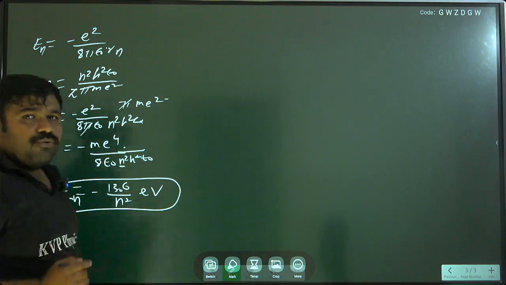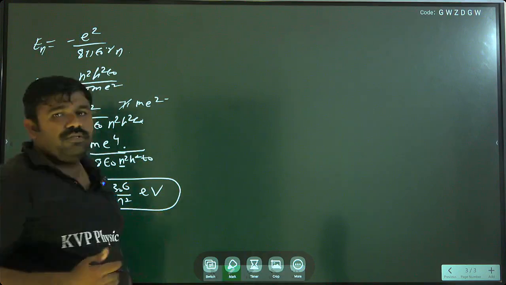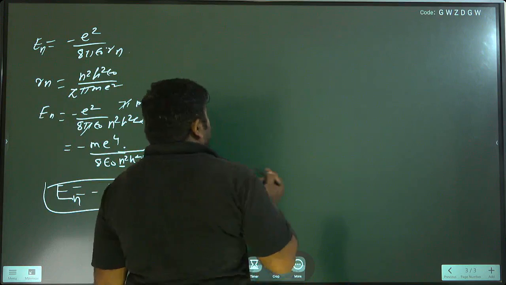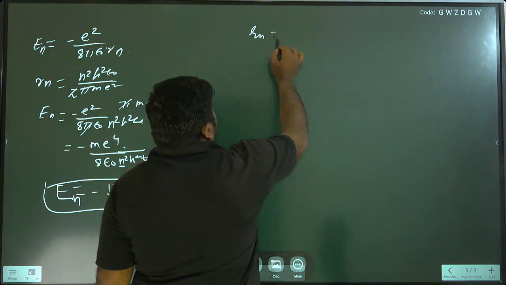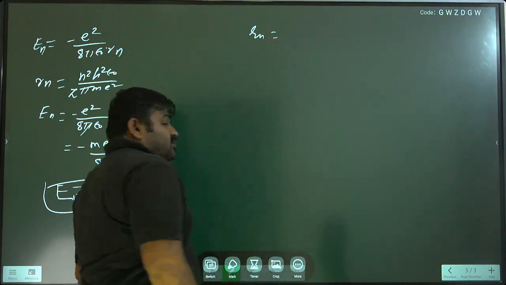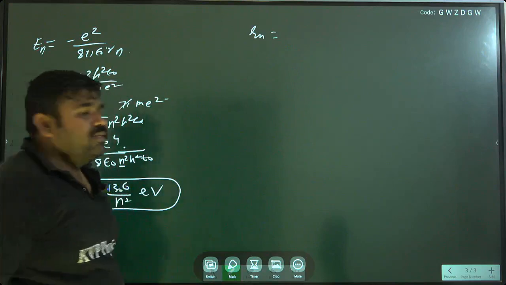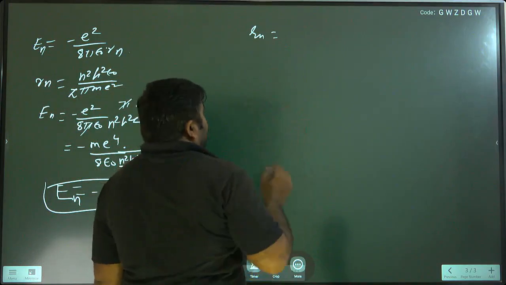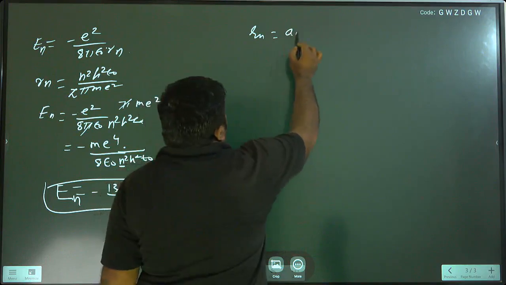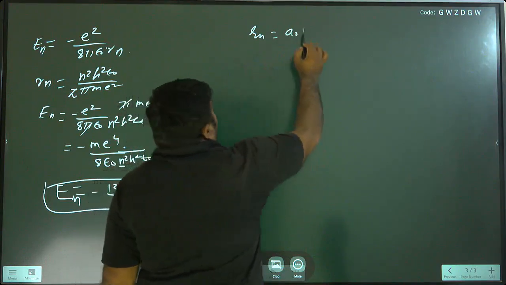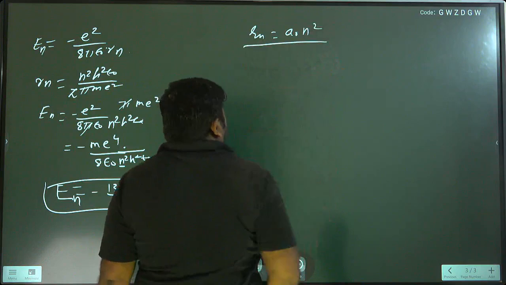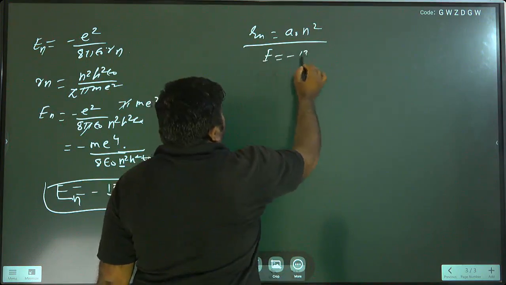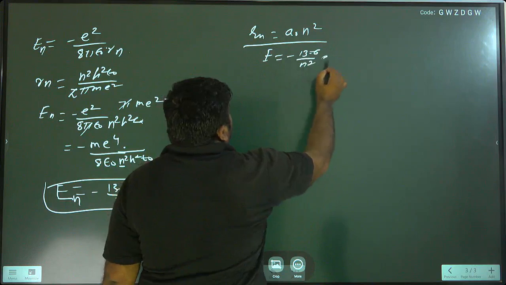By using the Bohr postulates, first Bohr postulate, second Bohr postulate, and we can adjust this one, we're getting the Rn values. Yes or no? Rn value is equal to how much? n square h square epsilon naught upon pi Z m e square. Okay? We're getting the energy. And what is the relation between these? Rn is equal to a naught n square, and energy is equal to minus 13.6 upon n square electron volt.